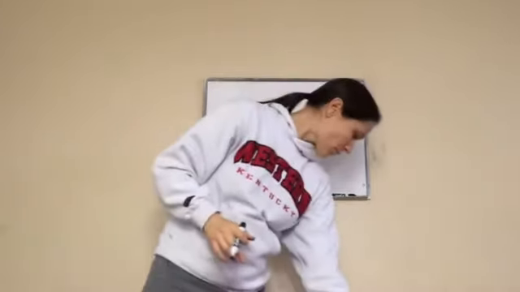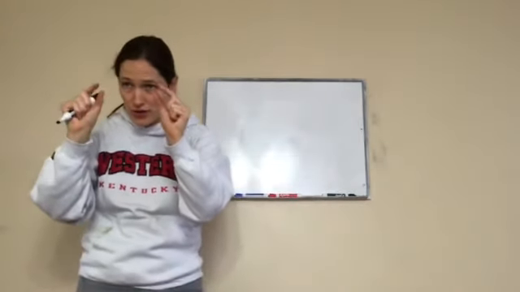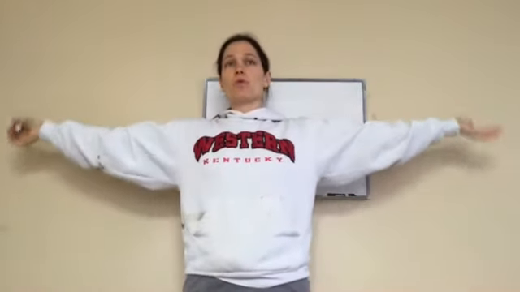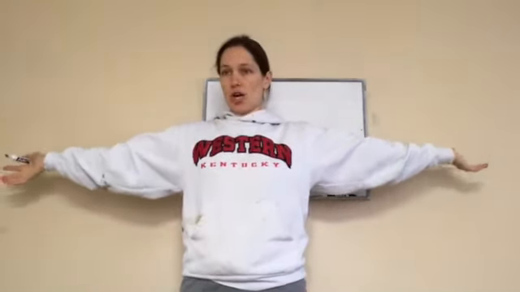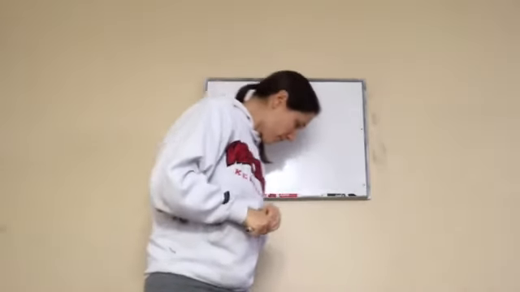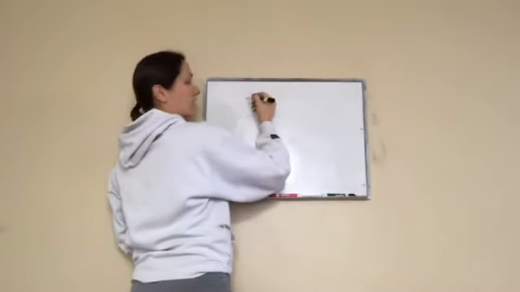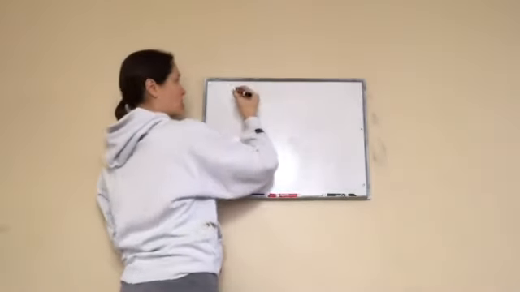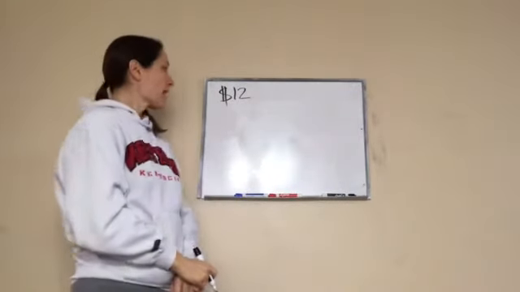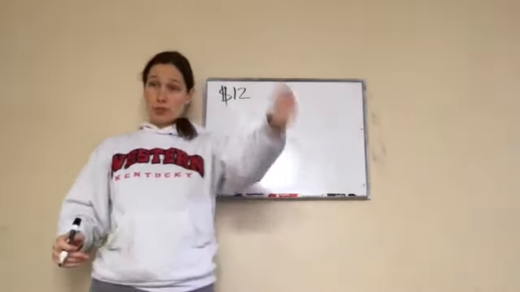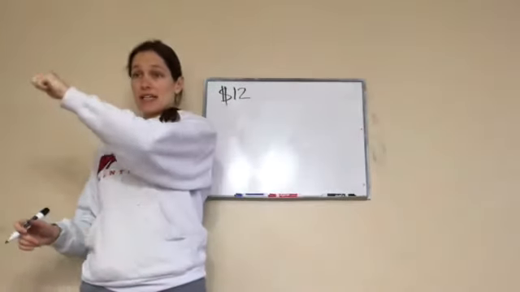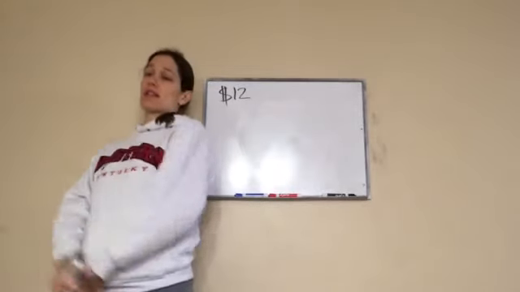All right, the last problem. This one's going to get a little bit confusing for just a minute, but I want to teach you something. Let's say you go to the store and you want to buy a slingshot. You go up to the counter and they tell you the slingshot is $12. When they scan it, it says $12. Then what's added to the price?